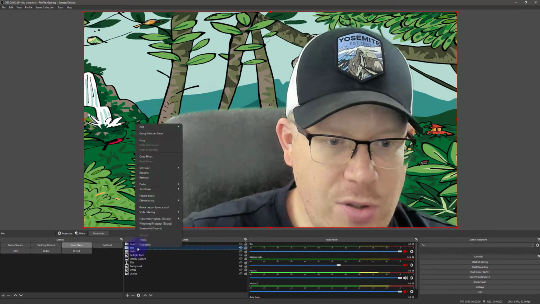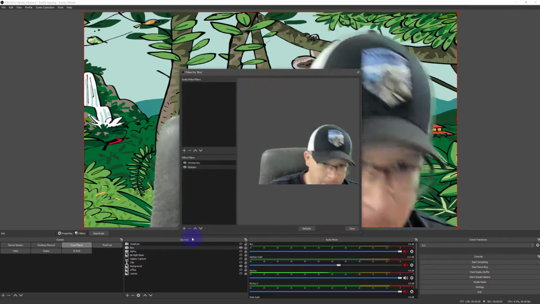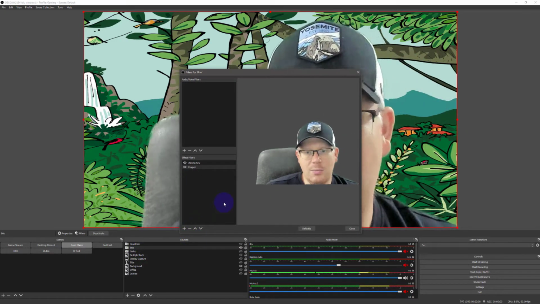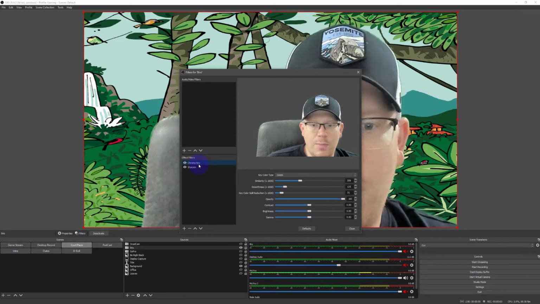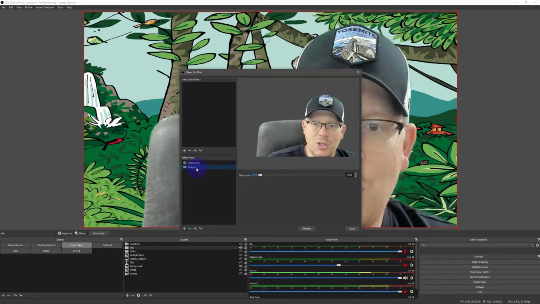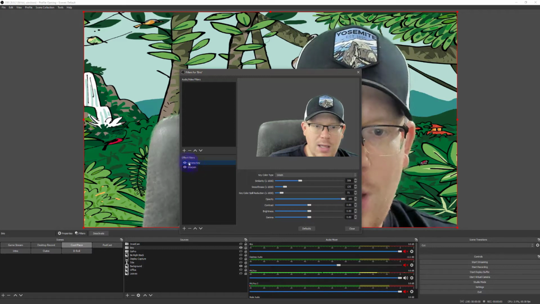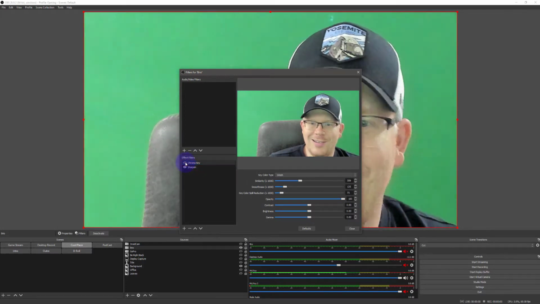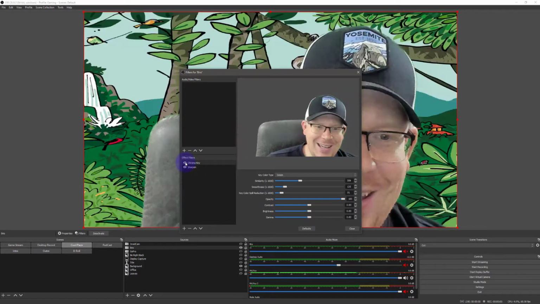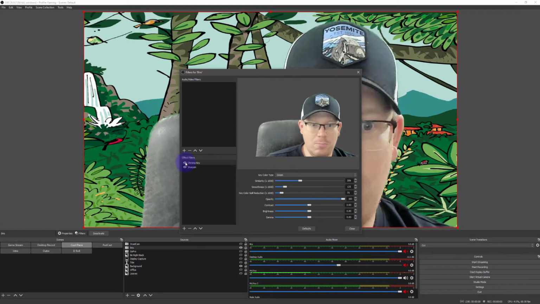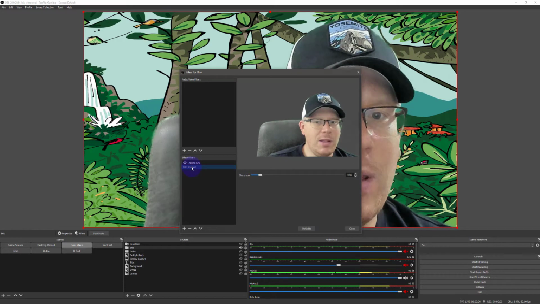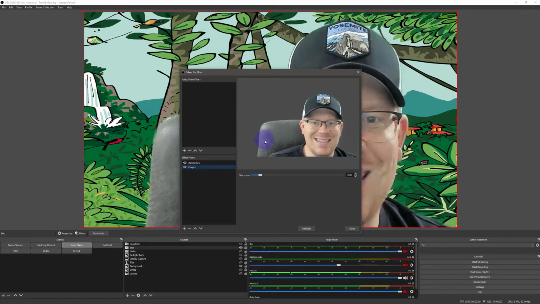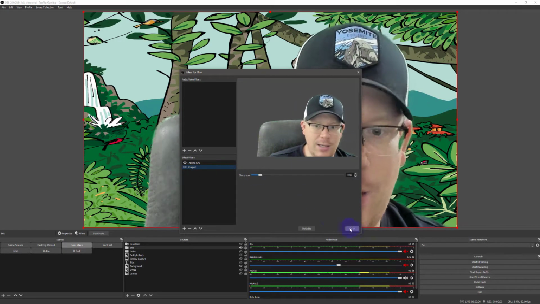But you can also do filters, and this is where I do a lot of pieces. On video stuff, the two I primarily use are chroma key and sharpen. With chroma key, you'll notice if I turn it off, you can see the green screen behind me, if not, whatever I put in behind me. And sharpen I use pretty heavily with green screen because it keeps the edge looking really nice and clean.